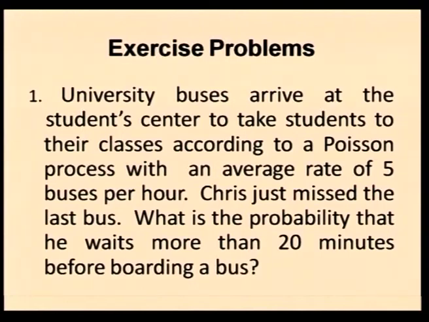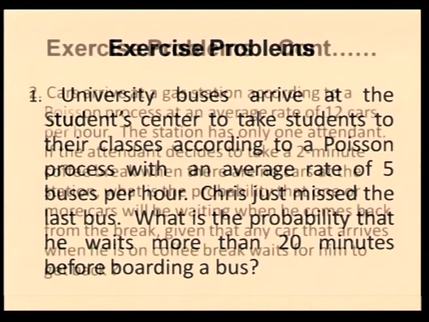The students can consider taking down the following problems, to check whether they have understood the concepts or not. The first problem reads as follows: university buses arrive at the student center to take students to their classes according to a Poisson process with an average rate of 5 buses per hour. Chris just missed the last bus. What is the probability that he waits more than 20 minutes before boarding a bus?